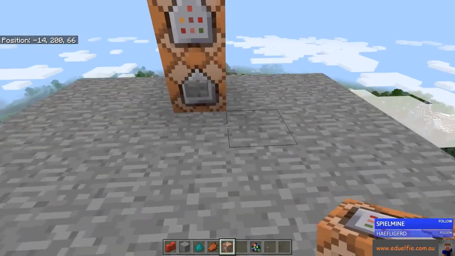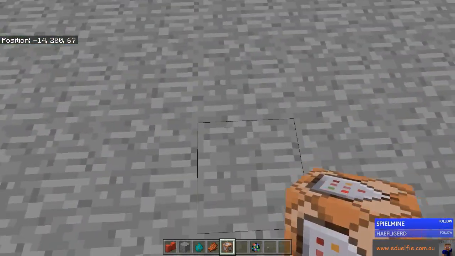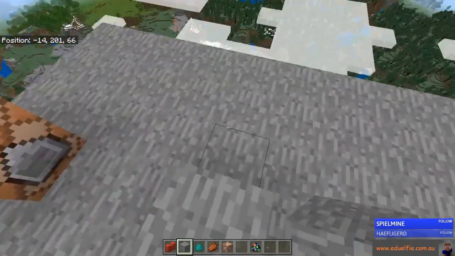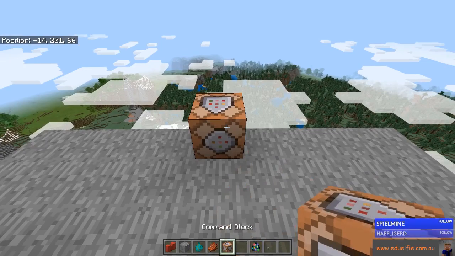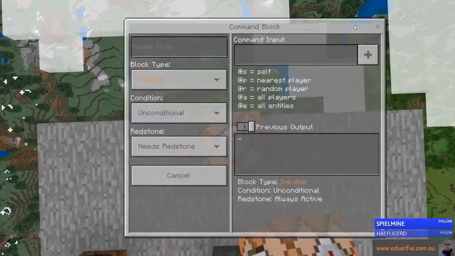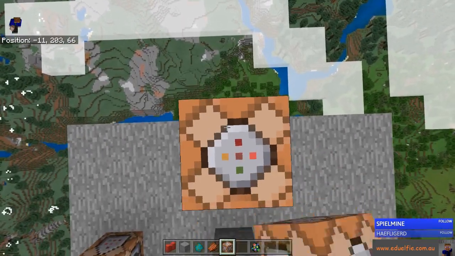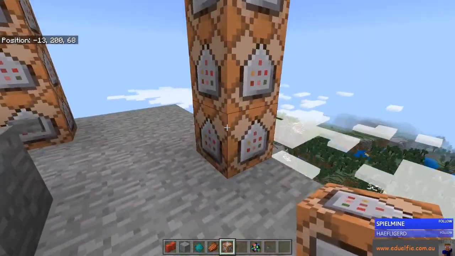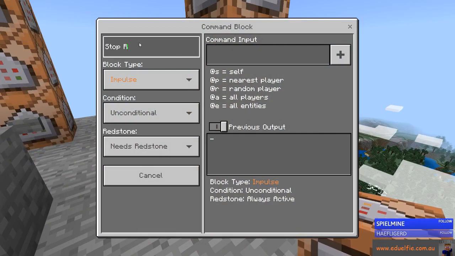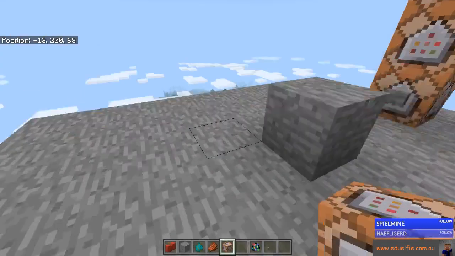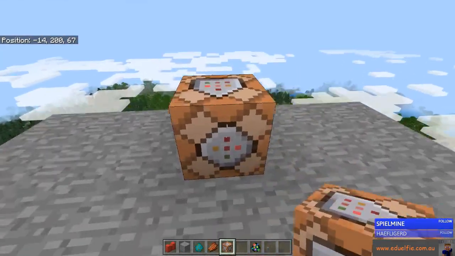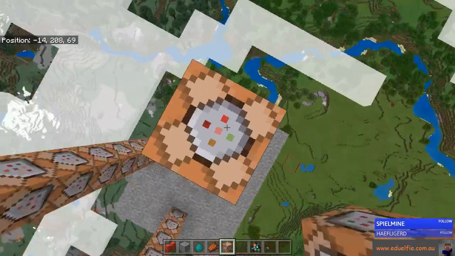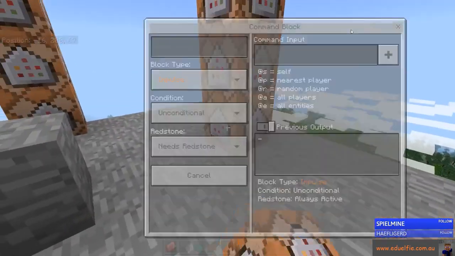We then want, so let's say that's the center. We want, I forgot that. Stop round 1. And we want, that one's shorter.